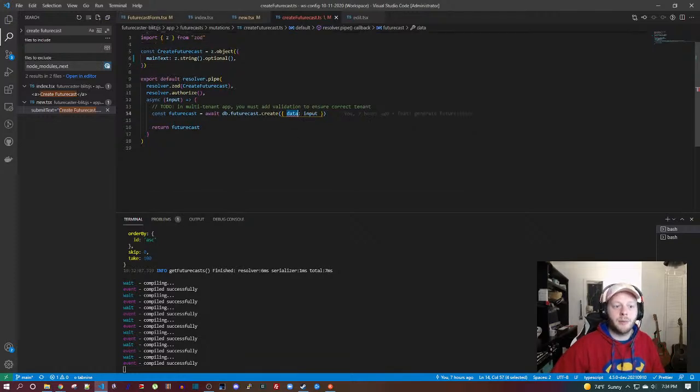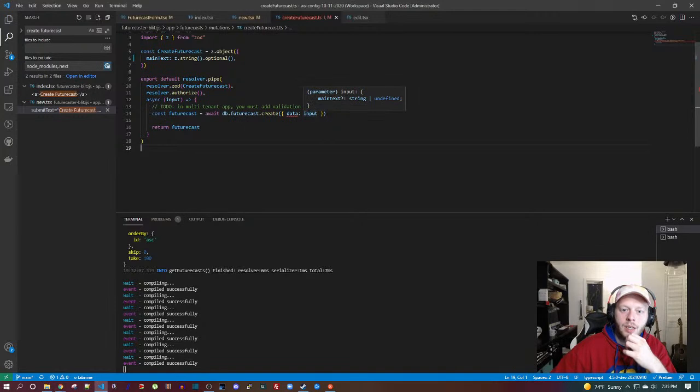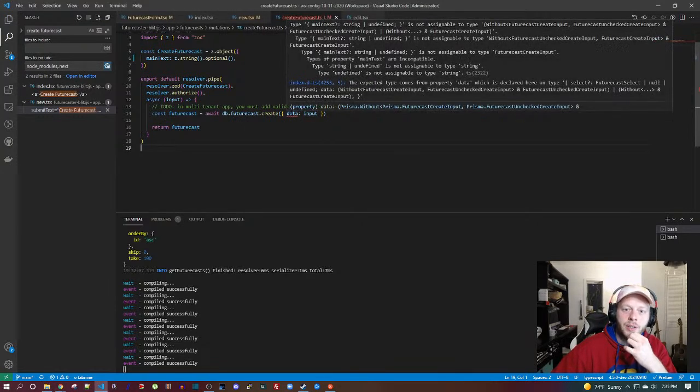Where's this data coming from? Data. Okay, it's passing in data. This is the input. Main text, string, or undefined. Is not assignable to type without Futurecast create input. Types of property main text are incompatible.